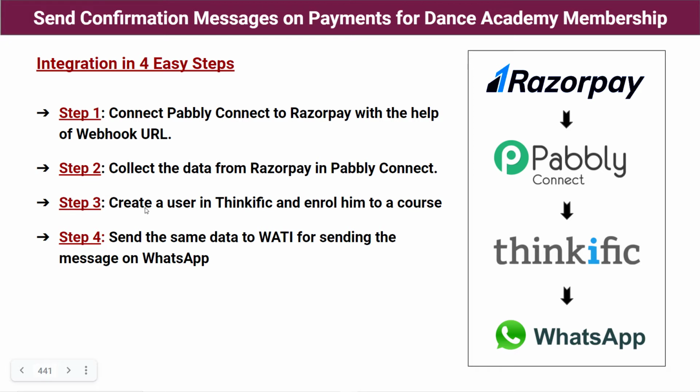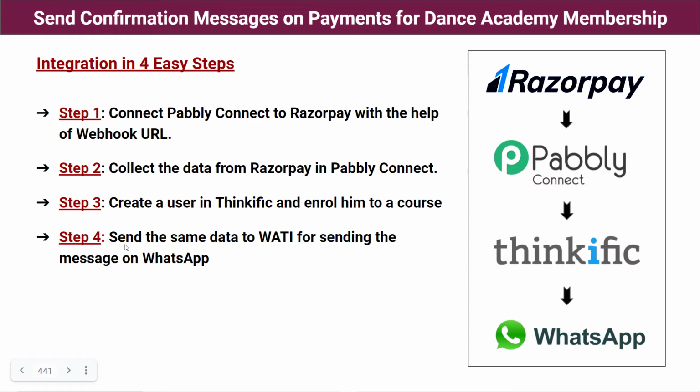Now we have the third step, create a user in Thinkific and enroll him to our course. Okay, so what we are going to do here is, using the data that we have collected from Razorpay, we are going to create a user in Thinkific. After that, you are going to enroll him to a course in Thinkific.